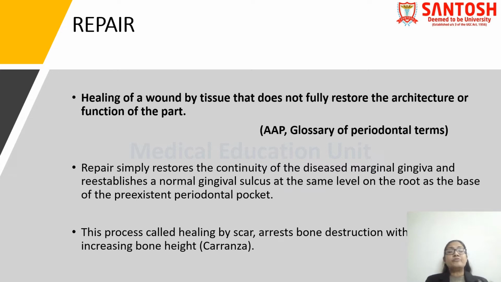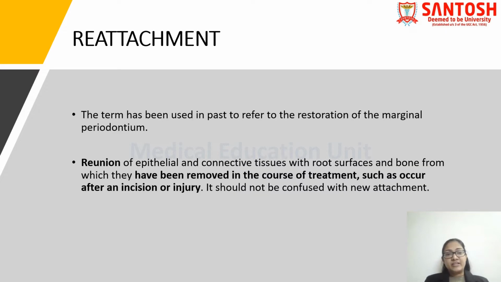Now let's see what is repair. Repair is healing of a wound by a tissue that does not, very important, does not fully restore the architecture or function of that part. So in regeneration, as we knew in the previous slide, you have the complete reconstruction, whether in its physical or its functional form. But repair is simply healing by scar, right? So that's the basic difference between regeneration and repair.